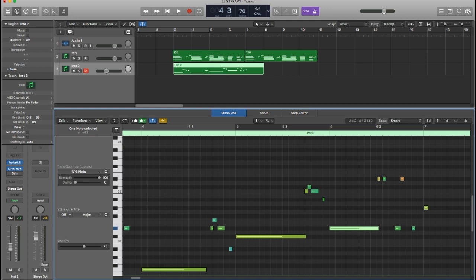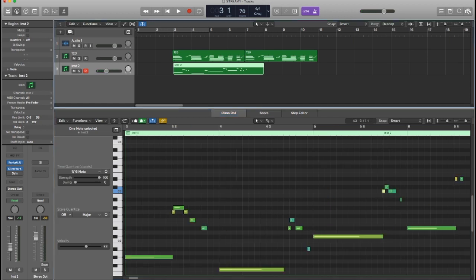At this speed it may sound okay, but when you slow it down later, it's going to sound as Days of Blue just said, ba-doom, ba-doom, yeah. But I'm not going to quantize these two notes at the start of everything, because that little blur is what creates the mini slide that this lovely instrument VST has.